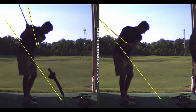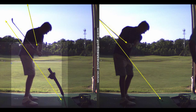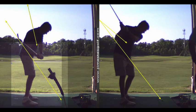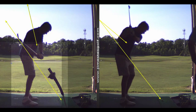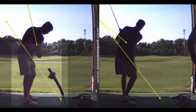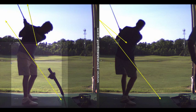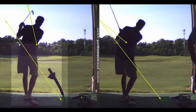Now from there, when you start your downswing, you're going to make that lateral movement. Your hips are going to start to shift — and how do you do that? Push off your back foot, like you're pushing off to throw a baseball. You've got to push off that back leg and drive your lower body forward, and that drops the club down. We're going to hit some balls with you doing this, and I think you're going to see a big change — you're going to hit the ball with a lot more power with less effort.